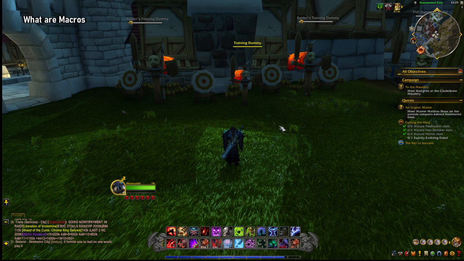So let's begin. Firstly, let's briefly touch on what macros are, because I think a lot of players may have heard of them, or maybe don't understand them, or don't know what they are. Macros are essentially commands. They are ways to tell the game to do certain things. For example, you can have a macro that will make your character say something when they cast a certain spell. You can create macros that can occur simultaneously. You can make macros that can assist you with certain tasks.